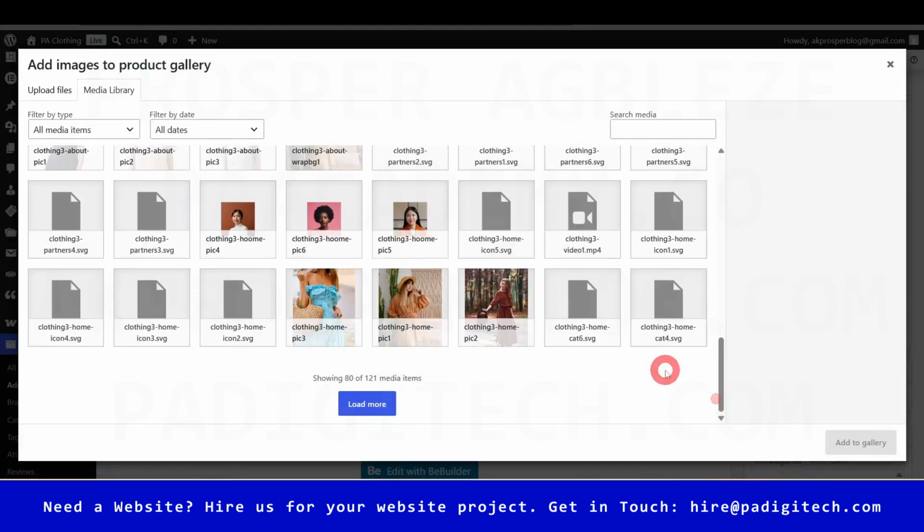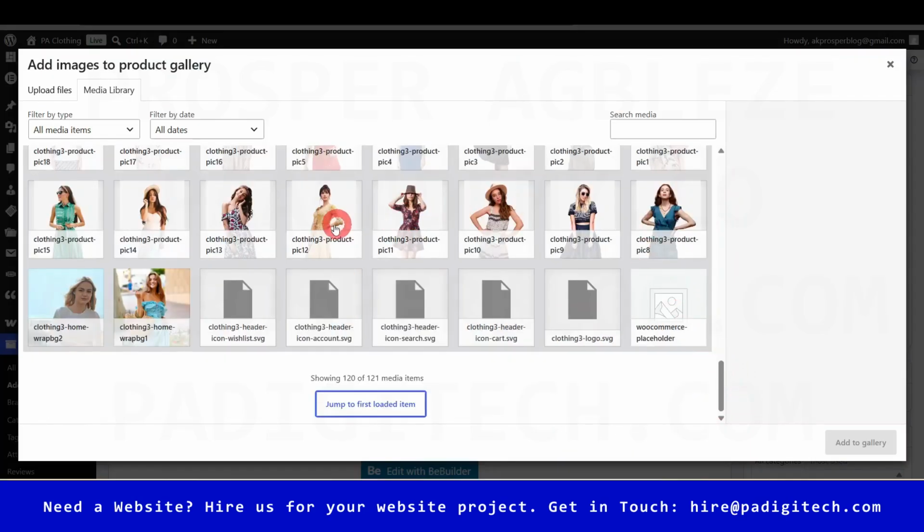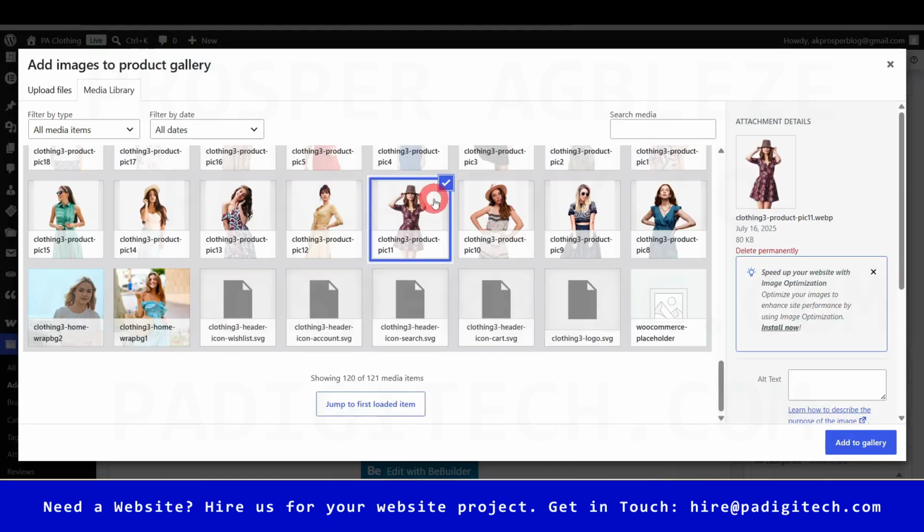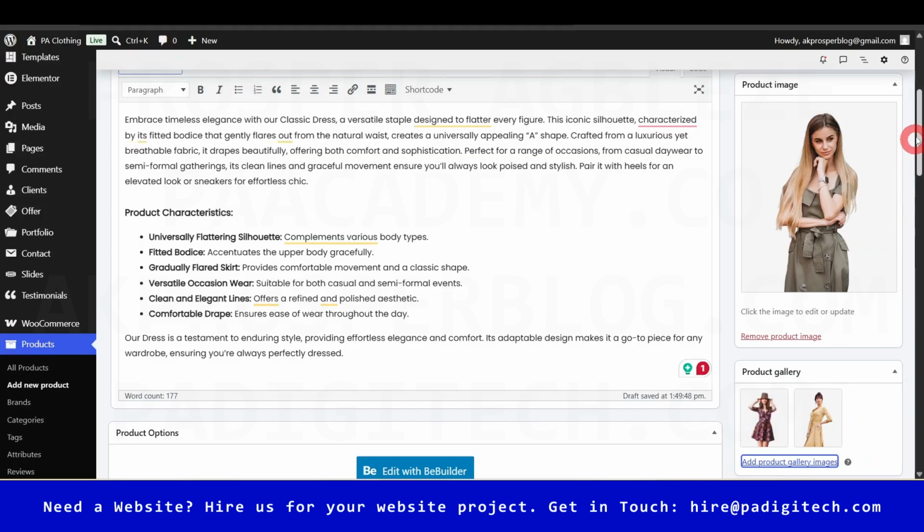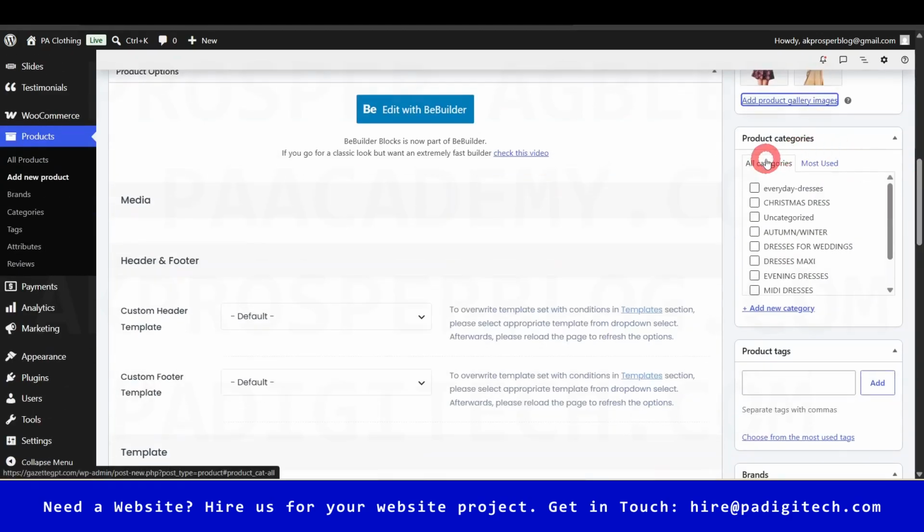Okay, so let me just put in, so load more. So for you to put in, I want to use this and this. So you press down your control, I'm on HP. Okay, that's Windows. So you can see, so that you can select as many as possible. Then you click on add gallery, so you can see it right here. Okay, so whatever category that this product falls onto, remember I've showed you how to create category, so you can select as many categories as possible that the product falls under.